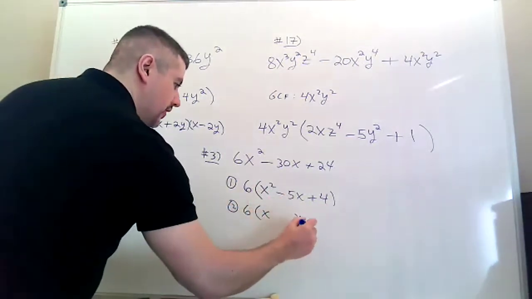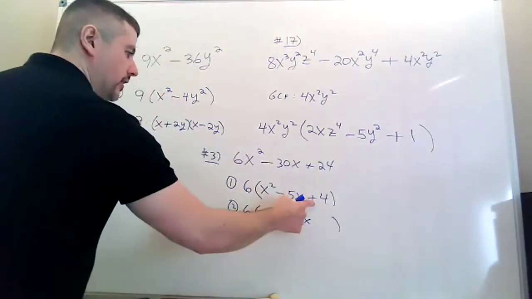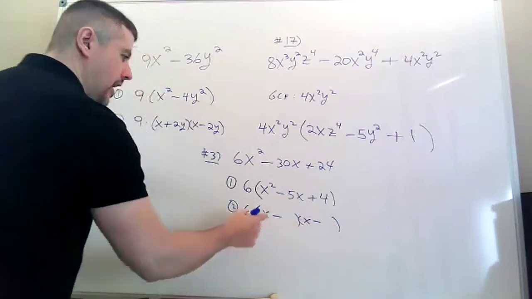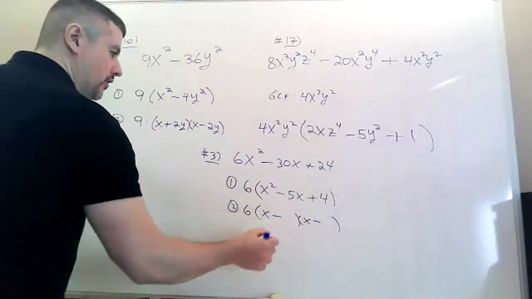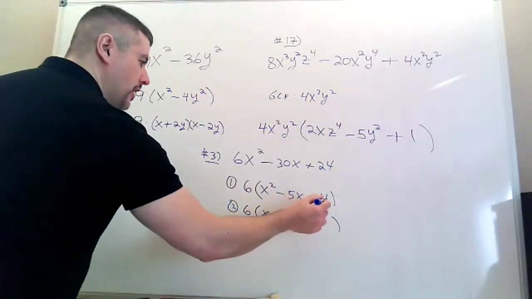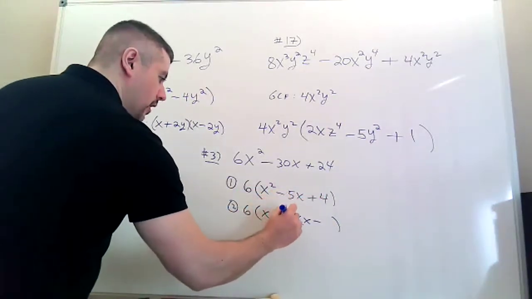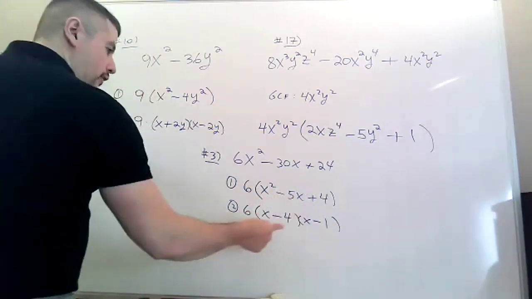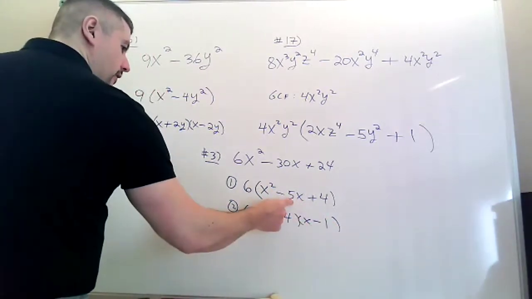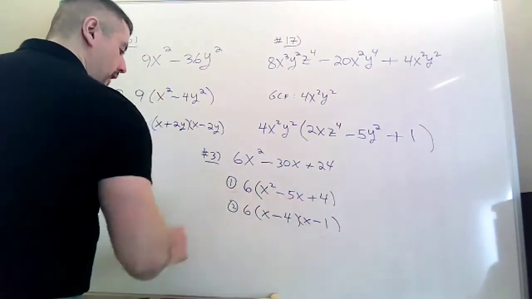So put the x and the x down and then say, what are the signs? Well, they must be the same, and they're both negative, right? You drop that sign, they're the same. There's only two numbers that multiply to 4 that make a 5 when you add them together. If you put 2 and 2, that doesn't make 5. You have to put 4 and 1 to make the 5 in the middle.